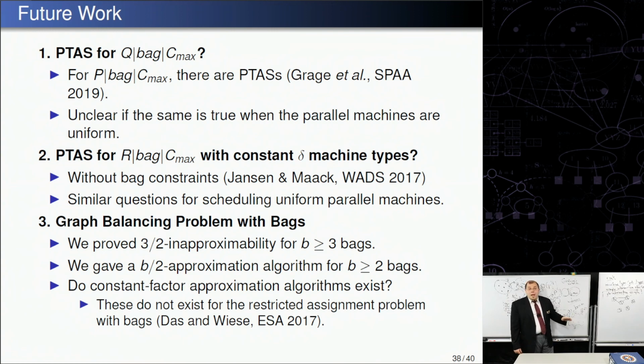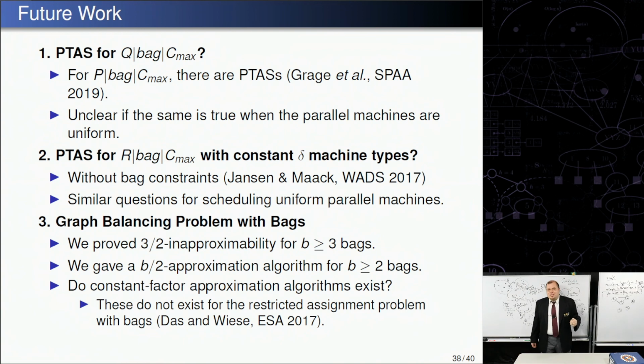We know that without bag constraints, it does exist. Colleagues of mine actually did develop an ePTAS in that case, an efficient PTAS. So we can ask similar questions to the ones I had before. Likewise, you'll notice that the degree of the polynomial in the PTAS that I presented from the work that we had done can be very large. Is there a much more efficient PTAS that exists? That is also unknown at this time.